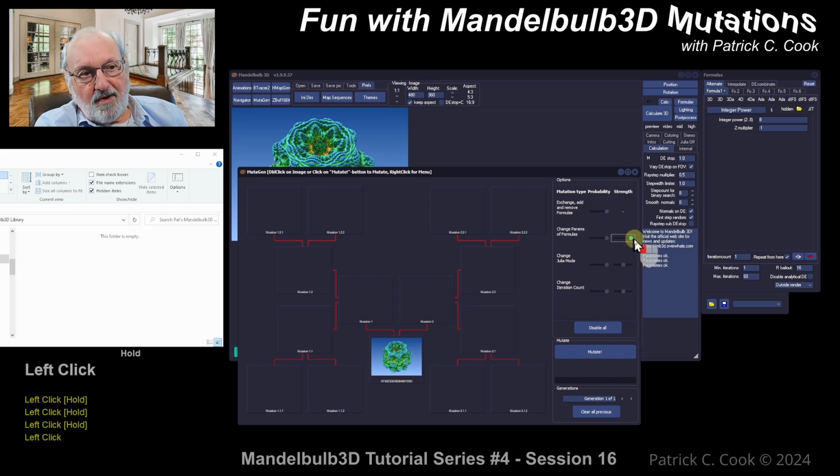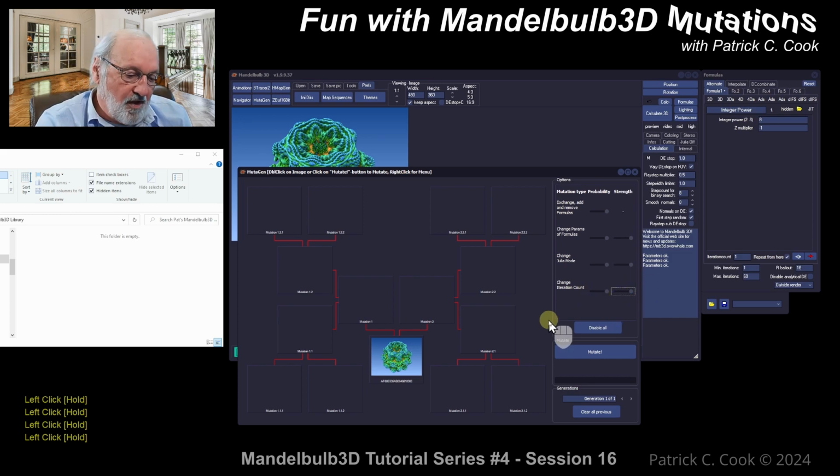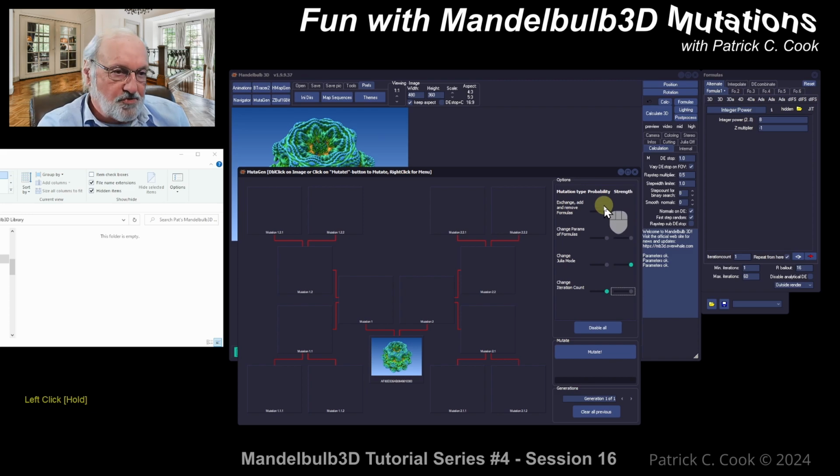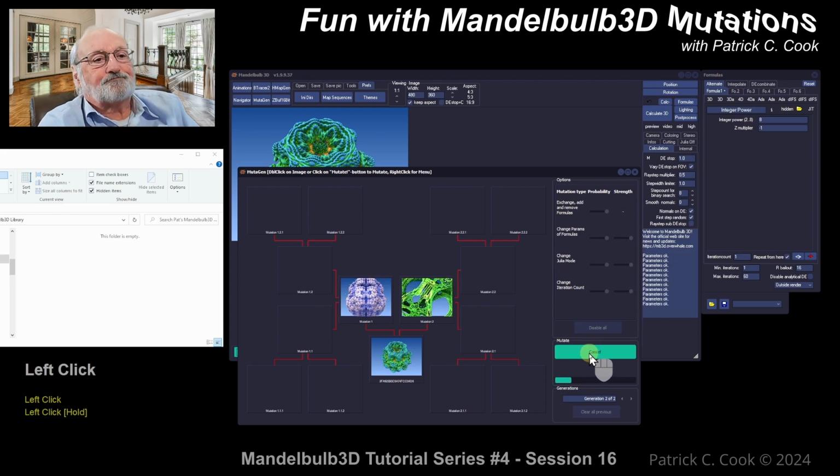I'm also going to maximize the strength, because what I'm trying to do here, let's just say I'm in a mode where I've got an hour and I want to get some ideas, but I don't have the time right now to pursue each of the Mandelbulb graphic ideas, all right, but I want to build a library. Now, let's say I've got the time to kill. Okay. So I'm going to get into maximum discovery mode, which is what I call full probability, full strength, and I'm going to mutate.